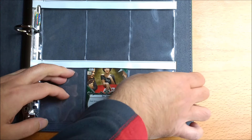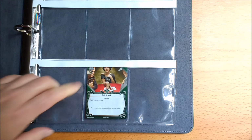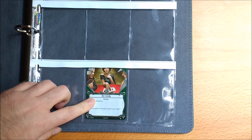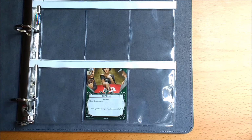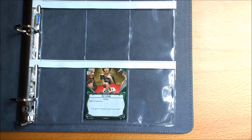These are 9 pocket pages, so they are only accessible from one side, and the tape is writable. So if you are storing multiple different cards in a single pocket, you can easily write the contents on there. Or if you're taking the card out, you can write which deck that you've put it into, or which person that you've lent it to.